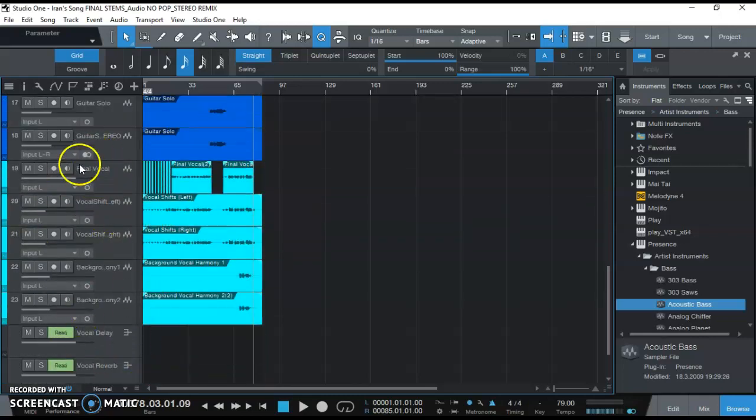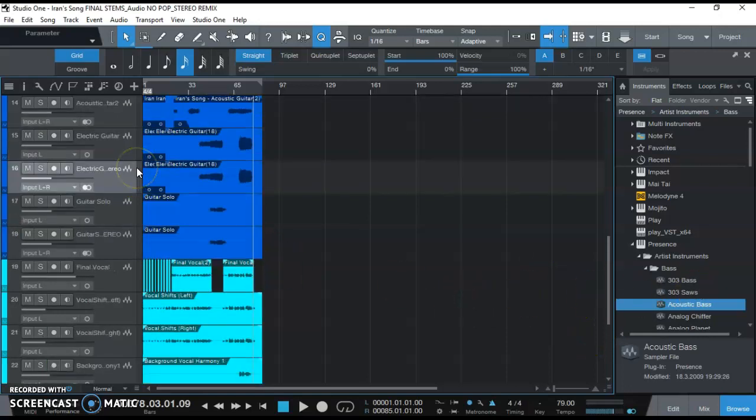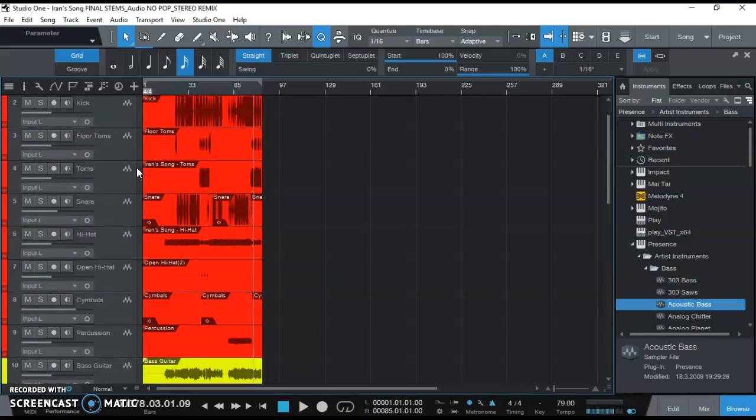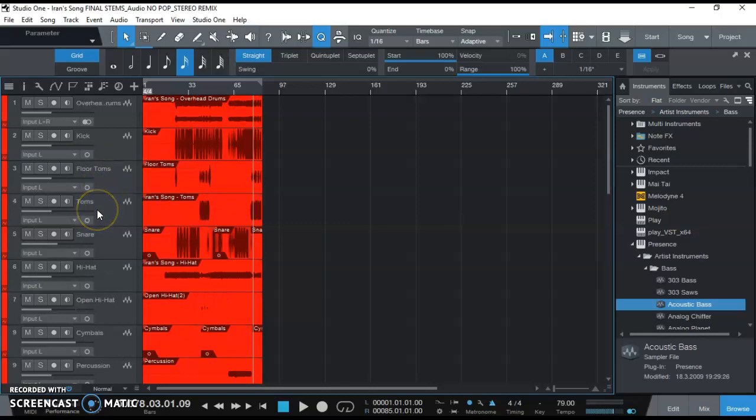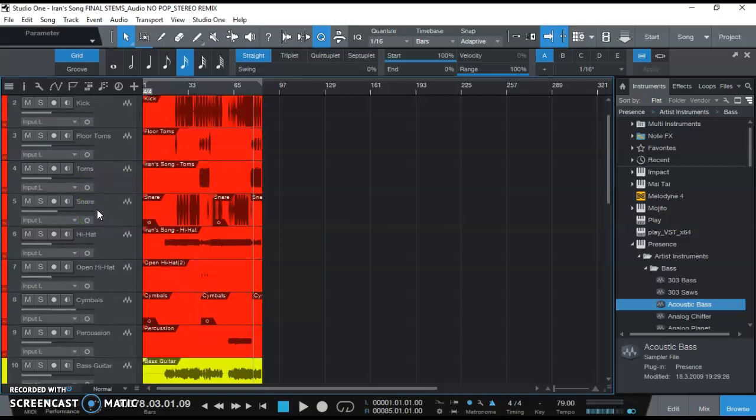Then vocals have their own color scheme. Off to the right, we have some of the effects that I used. For this track I didn't use too many different effects. Everything in here is audio.